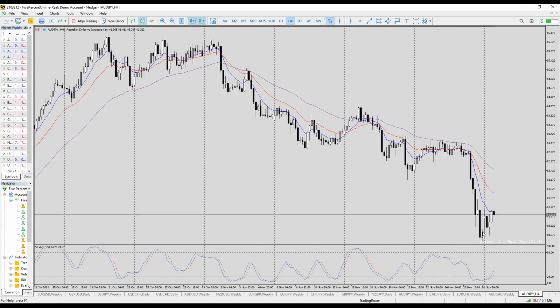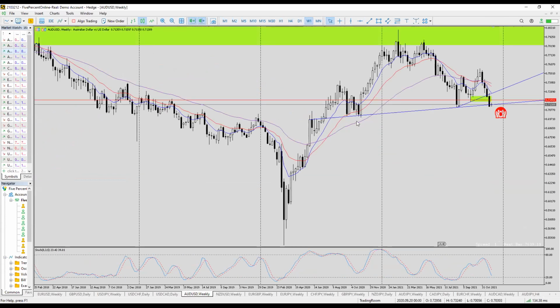Again, where to enter? Either at previous levels with some reversal candle on the daily, on the H4 charts, and of course, previous lows are even stronger here or here. But wait for some confluence. For example, here you have previous high, and you have this moving average, both serving as supply or resistance. So that's for Aussie dollar. Again, remember this pattern, pay attention to it. Super, super interesting.